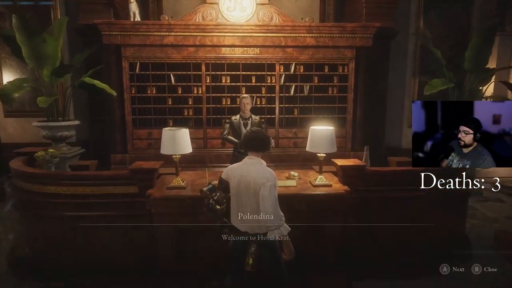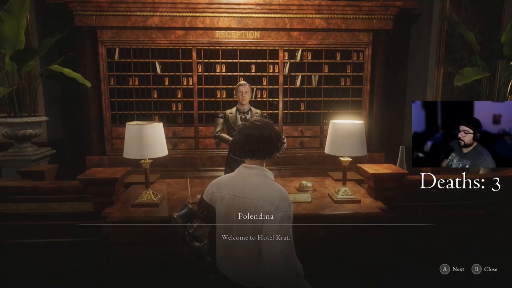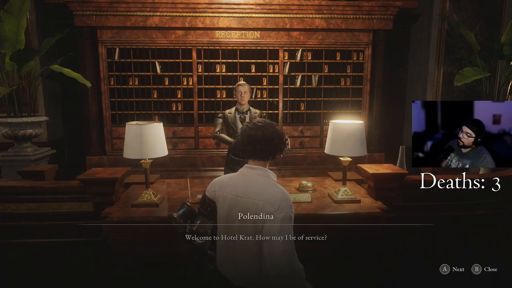Welcome to Hotel Kraft. My name is Polandina, butler to Lady Antonia. What kind of name is that, you know? Please let me know how I may be of service. To be honest, I haven't heard Hotel Kraft until a few minutes ago. Welcome to Hotel Kraft. How may I be of service?